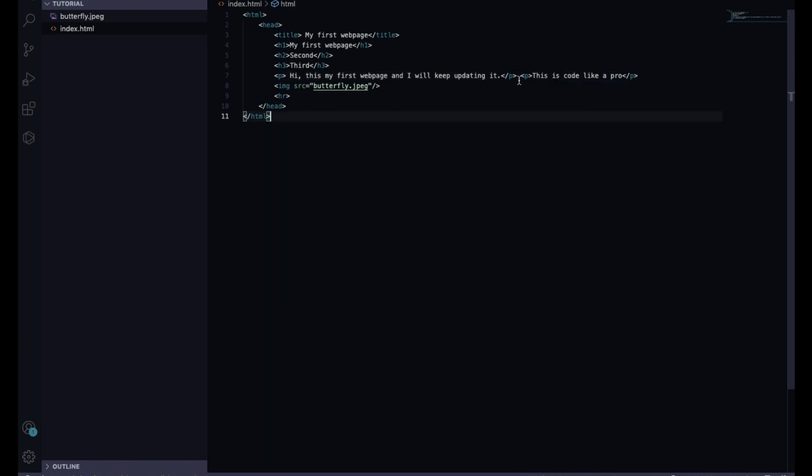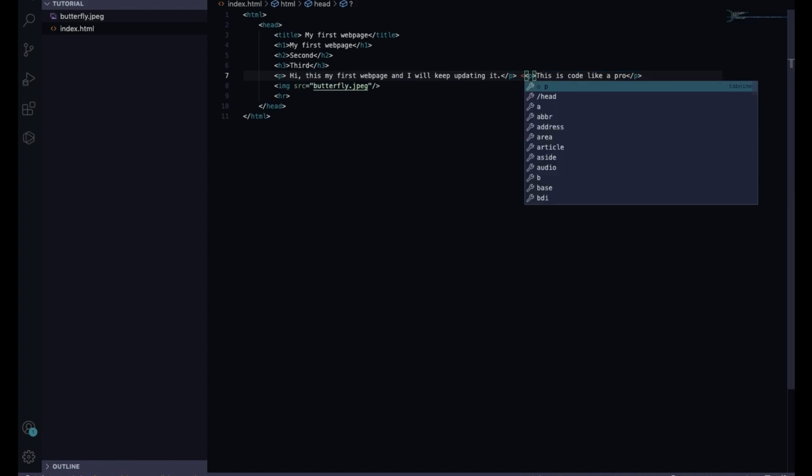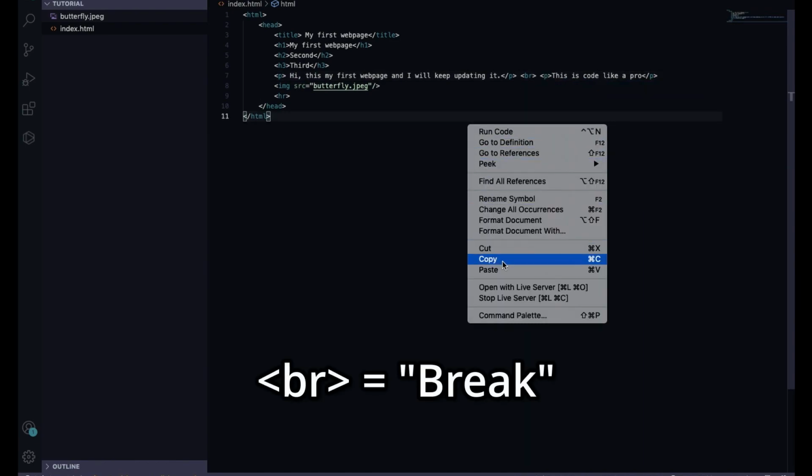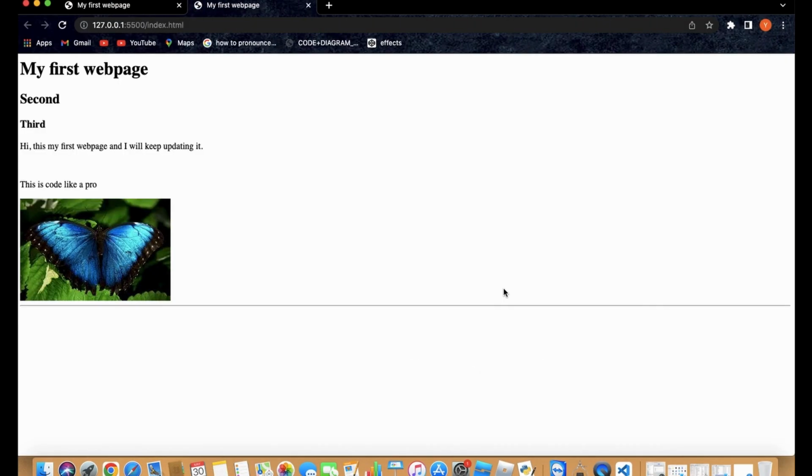Then in between these two paragraphs, if I just open the quotes and type BR and close it, it gives a huge space in between them. So we have: this is my first web page, and I'll keep updating it. And this is Code Like a Pro.